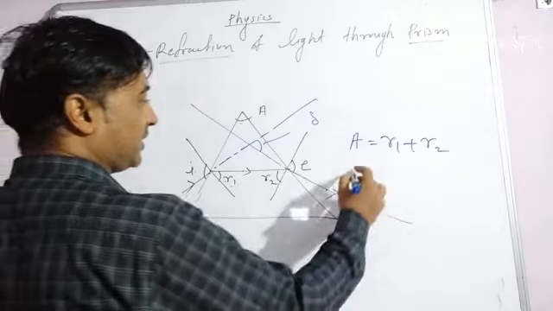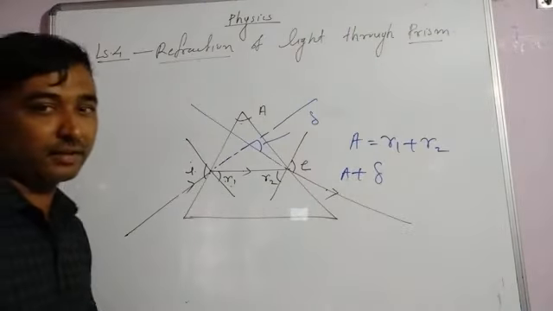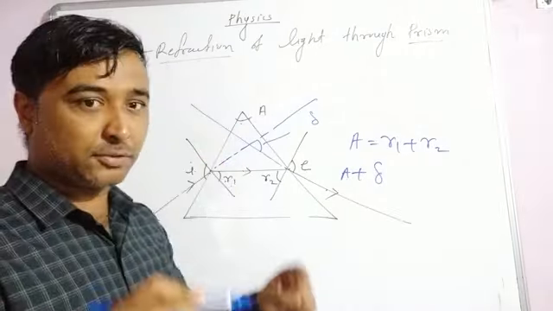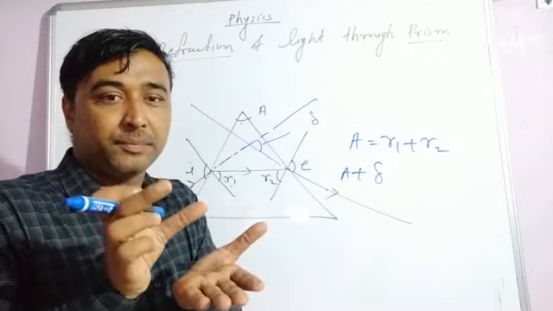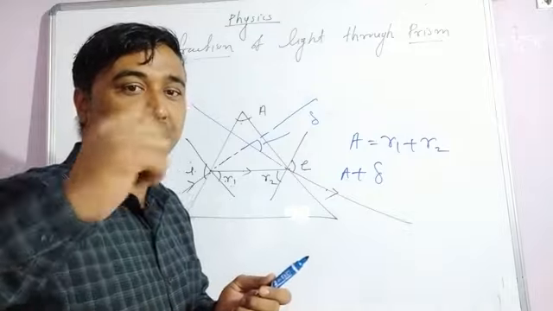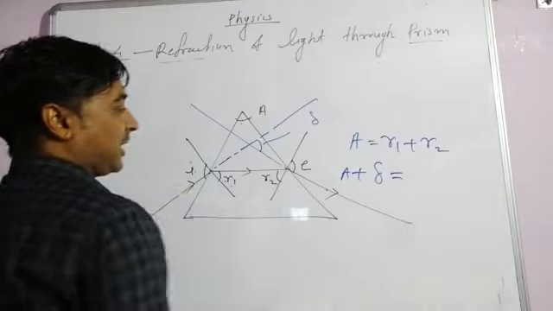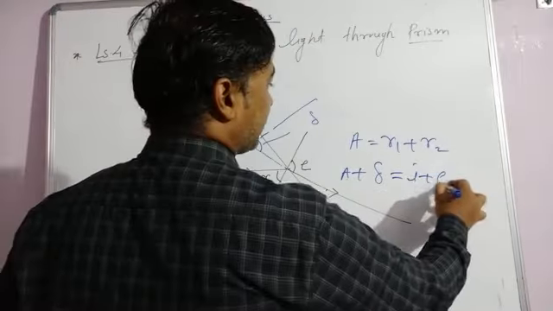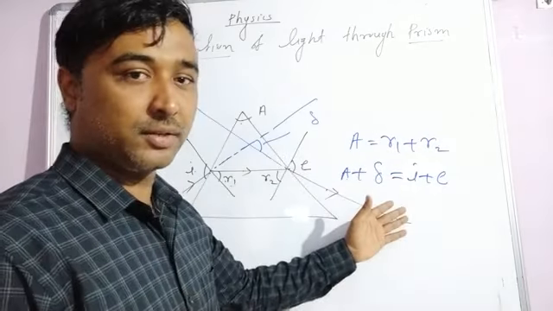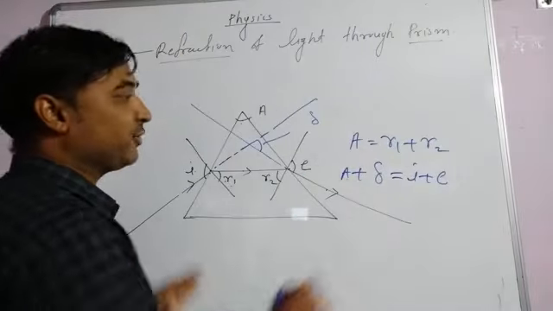And the second expression is A plus delta. What is A? Angle of prism. Suppose ये equilateral triangle है, so it will be 60. And the angle of deviation. So basically this will be the experiment on a piece of paper. We will take one prism. You must be knowing that when we pass the ray of light, how will you pass the ray of light? We'll consider two pins, isn't it? Remember. So we are going to perform that experiment. So A plus delta is equal to I plus E. So these are the two mathematical verifications that we will see in terms of refraction of light through a prism in our physics lab. But meanwhile you just understand.